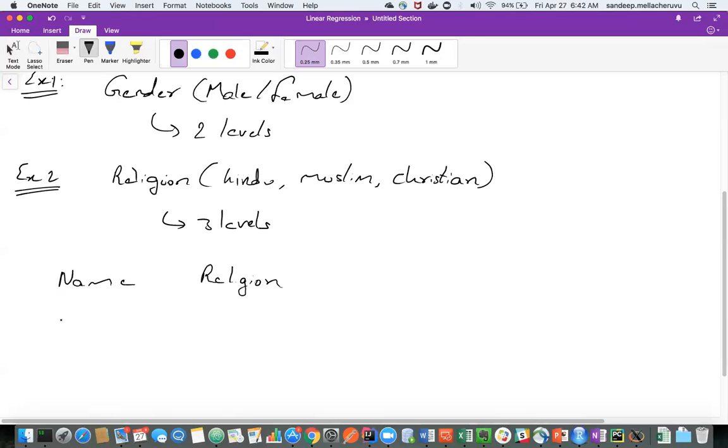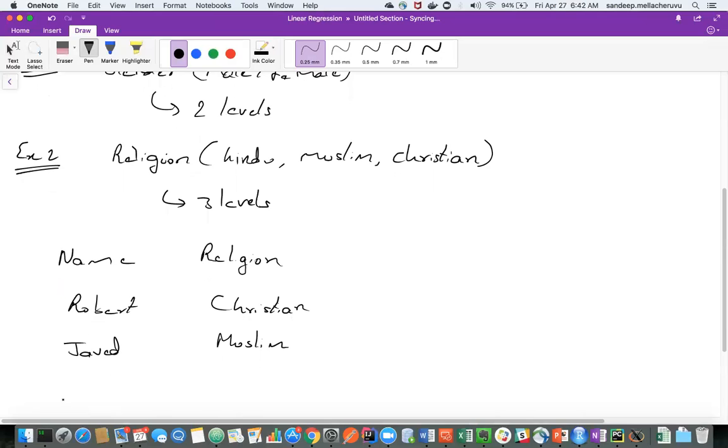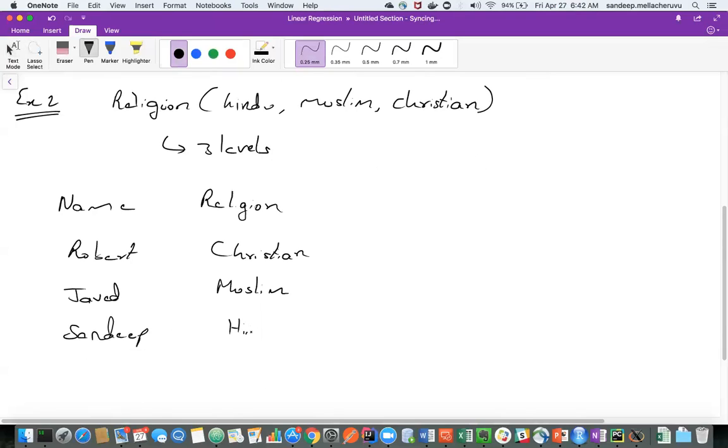Let's say the name is Robert and he is a Christian, another name is Javed and he is a Muslim, and let's say the third one is Sandeep himself, who is me, who is a Hindu. It could be any other data as well.